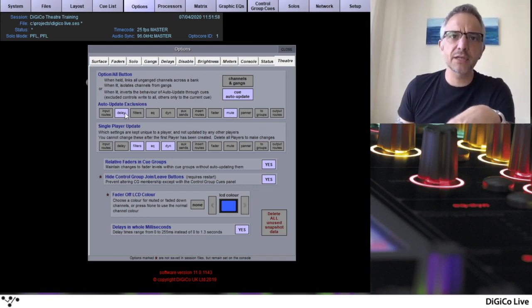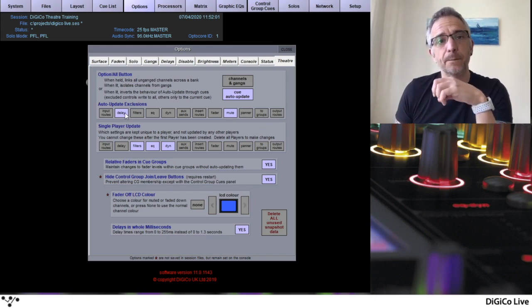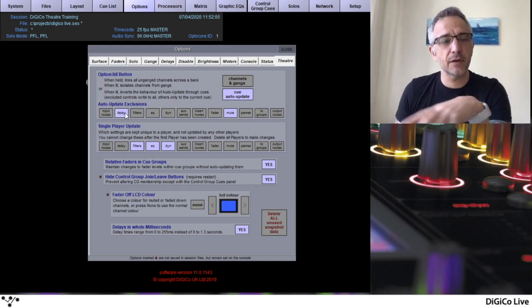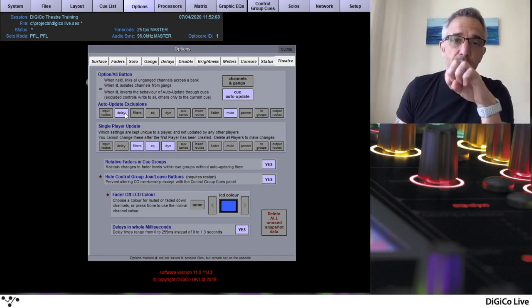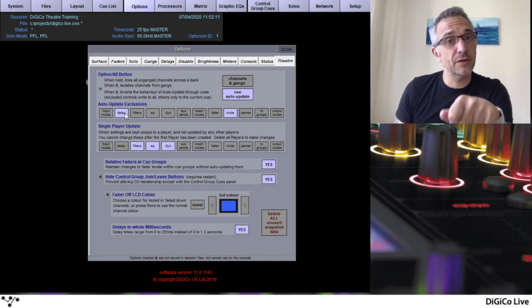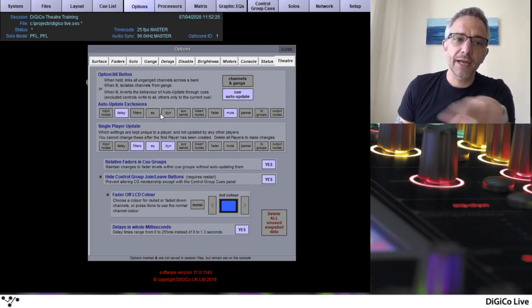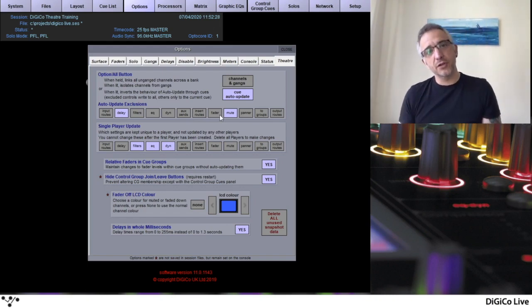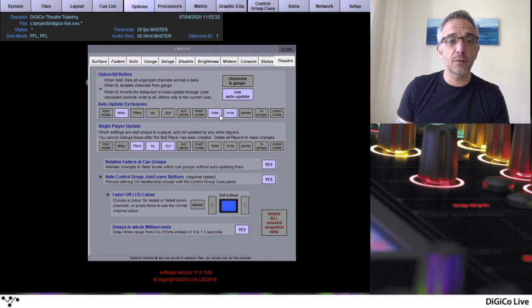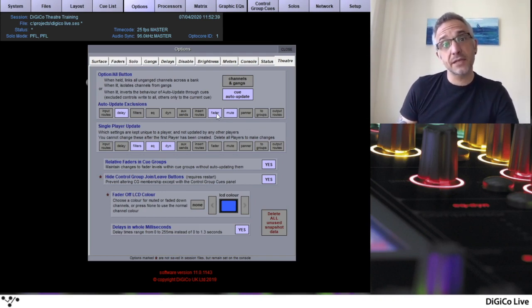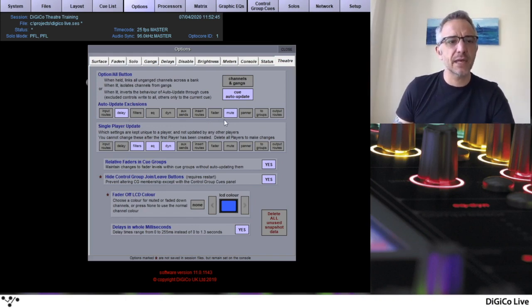Same with delays generally. If you're changing a delay, it's because of an artistic reason. There's some action on stage that needs a different delay setting because of positioning, and so when you make a change to the delay, you want it just to be for the cue you're in and not all cues. All these other ones which are unset, if you change EQ, it writes to the entire show. If you change dynamics or aux sends or insert routes, whatever, it changes for the entire show. You can change these at any given time, and depending on your way of working and your workflow and what you're trying to achieve, you might well want to change the scopes and change the way this works. So have a play with it and see what works for you. But for the most part, mutes and delays are likely to be the two items set.